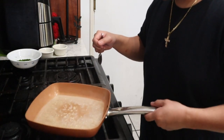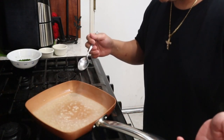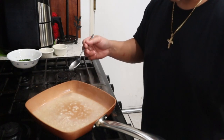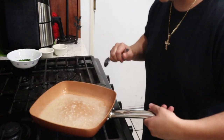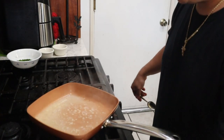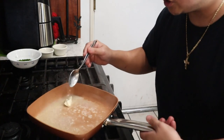Now usually I would put some white wine as well, but since we're cooking on a budget price and not a lot of household has white wine, I decided not to put it. I mean, I have some white wine over there, but just for the sake of everyone, I decided not to put anything. So after your lemon, you want to add a little bit more of your butter because you want to emulsify that.